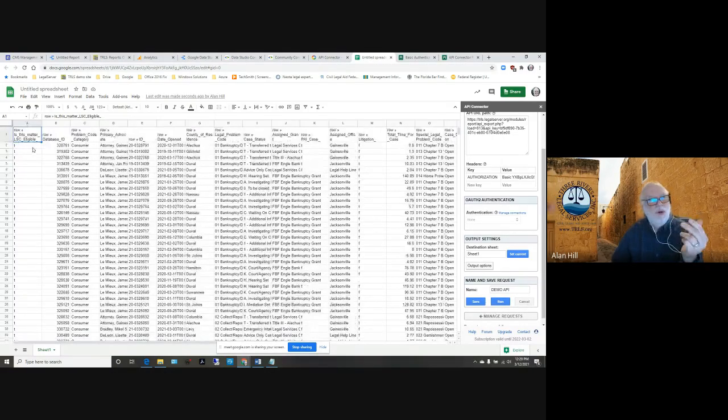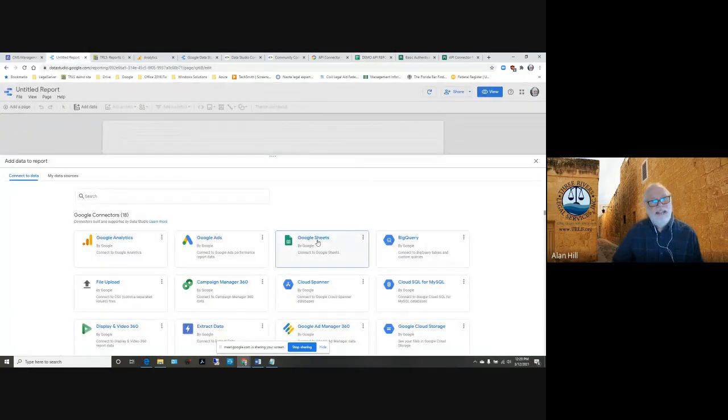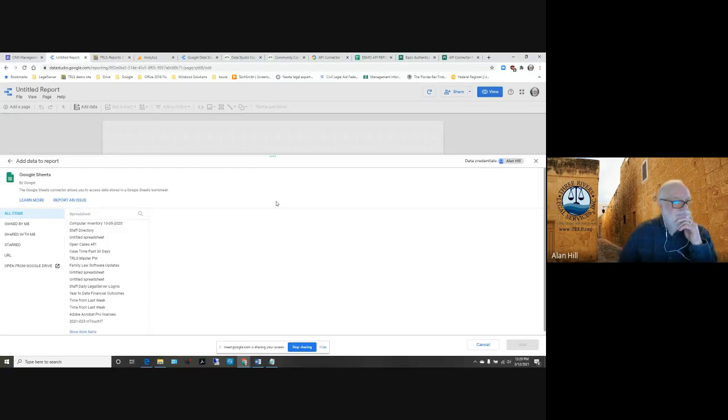Regardless of what the report looks like, it brings in every row, every field that's in that report, even if it's a hidden field. I can name this thing and put it wherever I want. I typically put it on one of my shared drives, shared with our IT department. So that's there, and because it's a Google Sheet, it gets saved automatically. If I go back here and I want to add this sheet to that report, find it.